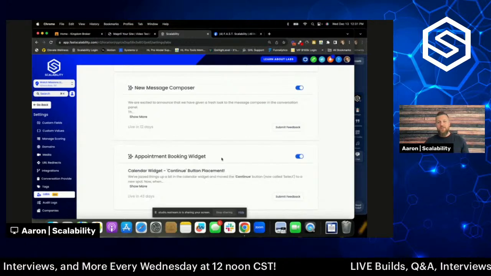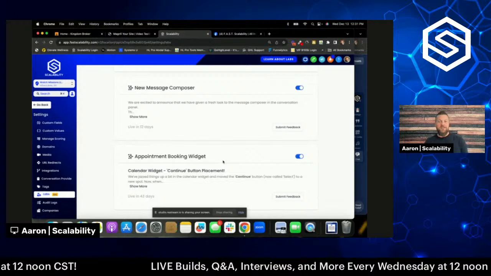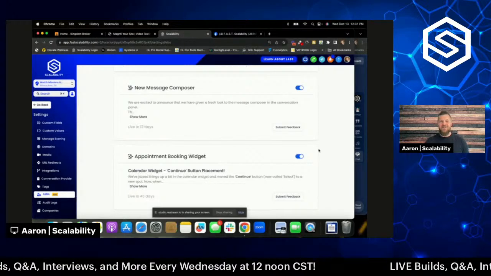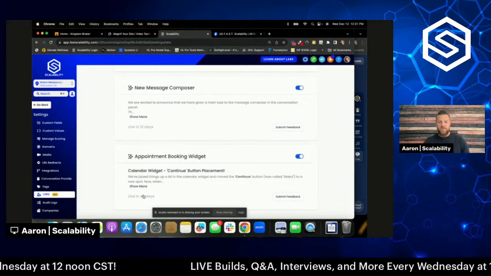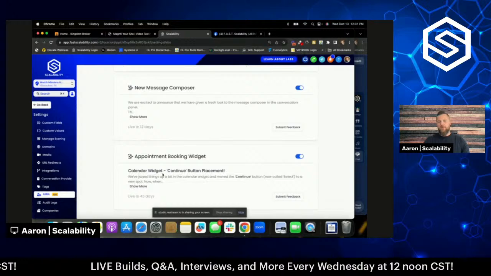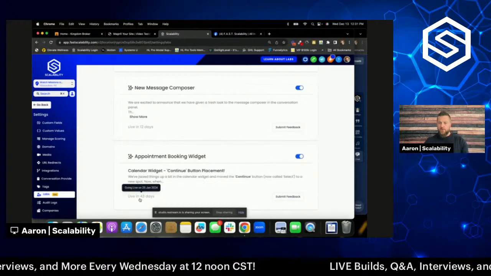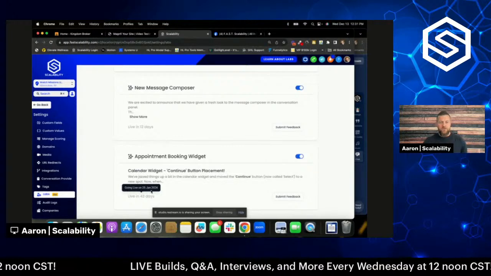So by coming in here, I get kind of like exclusive access to things that aren't in the software yet, right? So when I toggle these things on, it puts the software in here before the 43 days. Like right now, by toggling that on, we get the new booking widget actively working in our account right now, and we kind of get to work that through the beta while it's all going on.